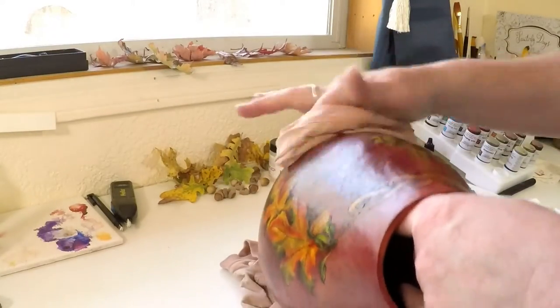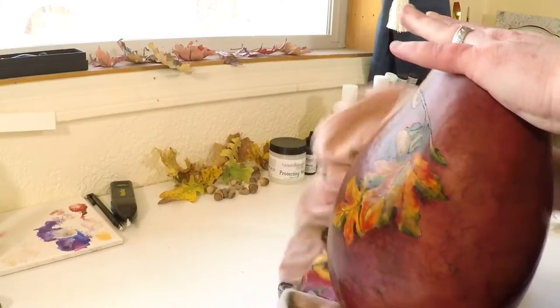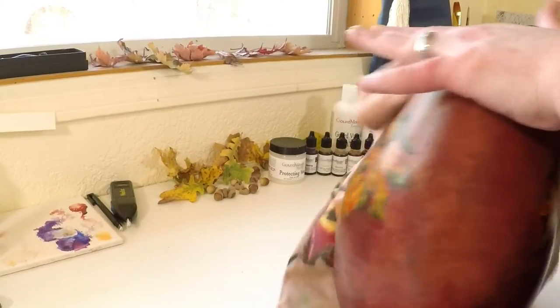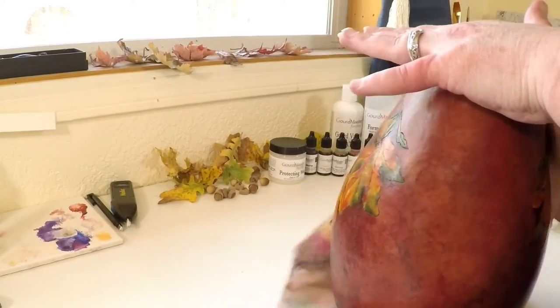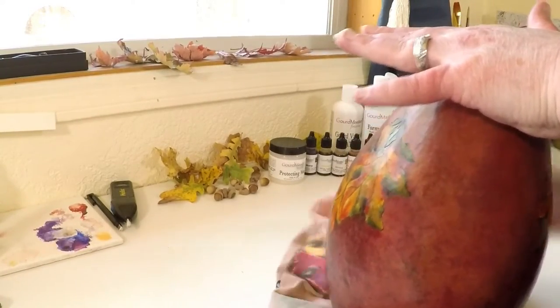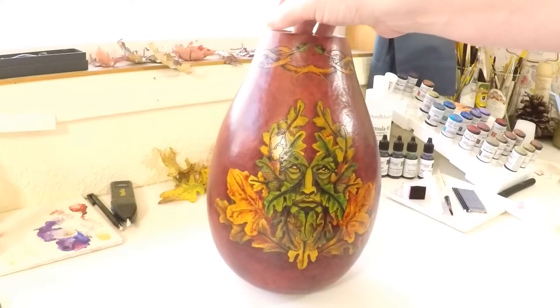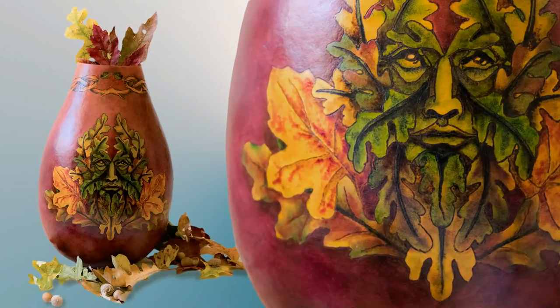Now, we're starting to see that the gloss is coming back. The inks are looking great. We no longer have a matte finish. I'm really happy with how this gourd is turning out. Yay, it's all finished. I am so happy with it. I think it came out beautifully.